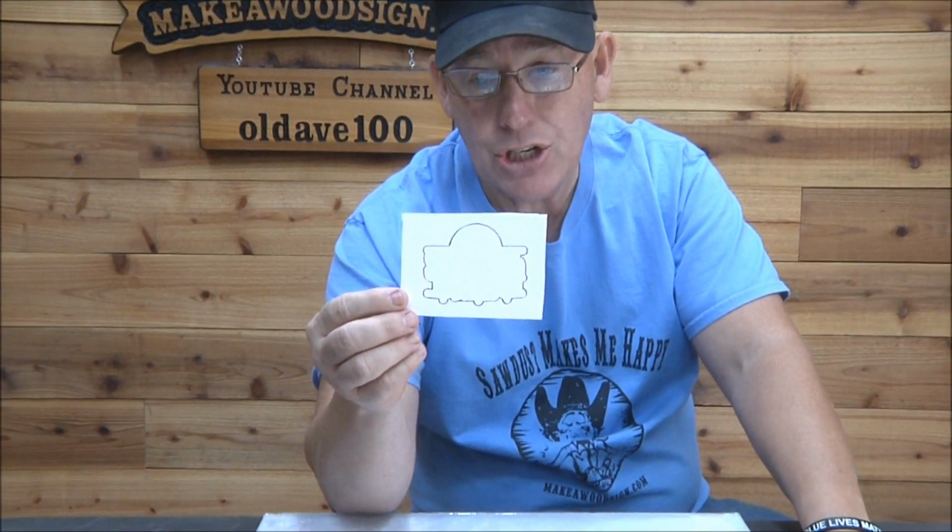Now, like we did on the LTS the other day, I'm going to cut a shape out of this. It's not going to be a rectangle. This is the shape that I'm going to cut. This is actually the shape off of a sticker. I'm going to do it freehand with a router.